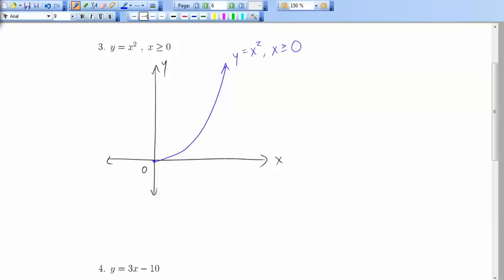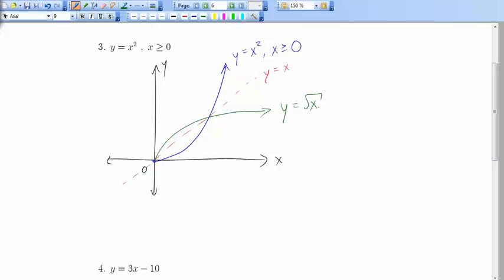If I want to draw the graph of the inverse function, I'll draw in the line y equals x, that diagonal line, and I will reflect my blue graph about it. Now, do you recognize that curve? I hope you do. We're going to be talking about it later this week. Okay? Turns out that's y equals the square root of x. And that makes a lot of sense.